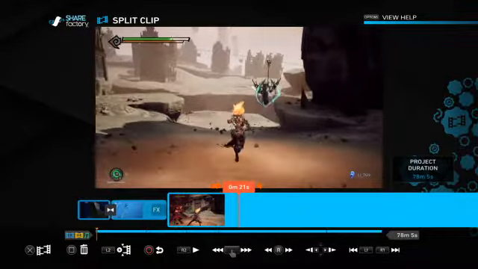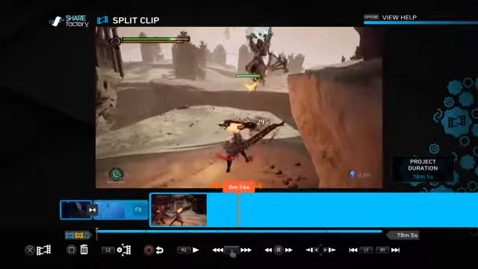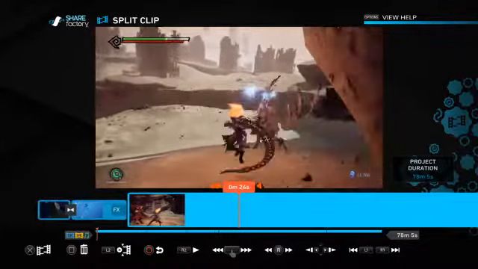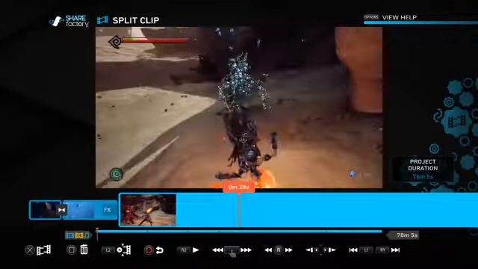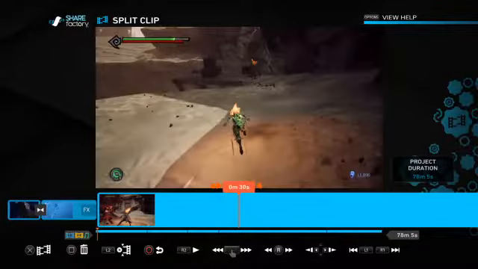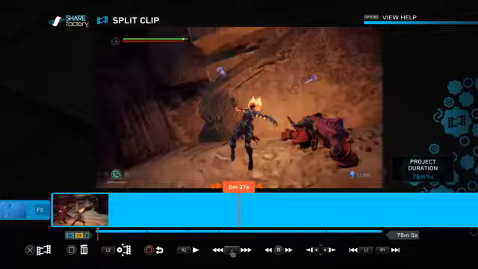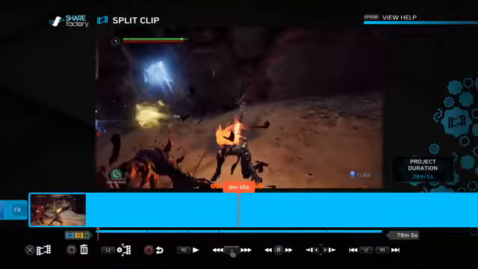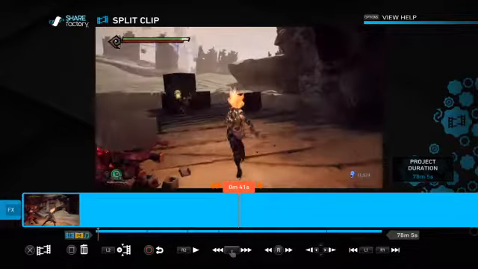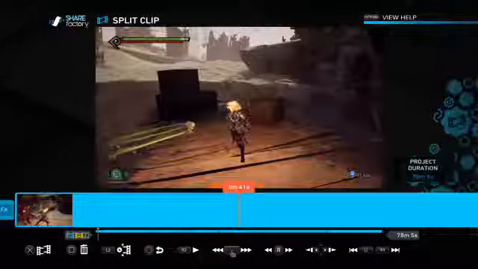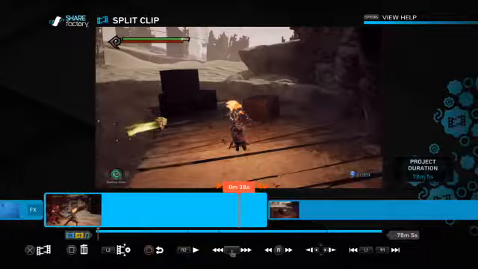Okay, and there's one more little guy. Boom, boom, and he's done. Oh, there's another little guy over there. Alright, now we're done with combat. Alright, we'll split there. Now I'm going to keep this.